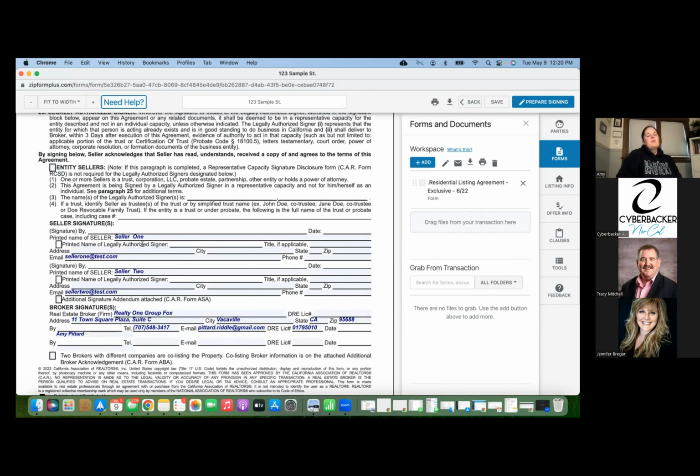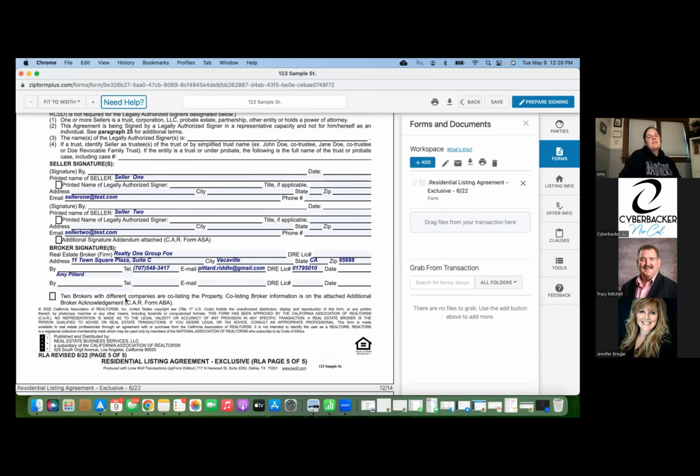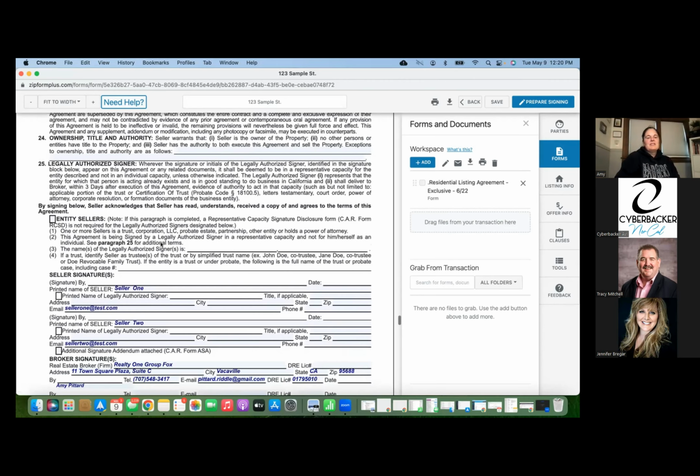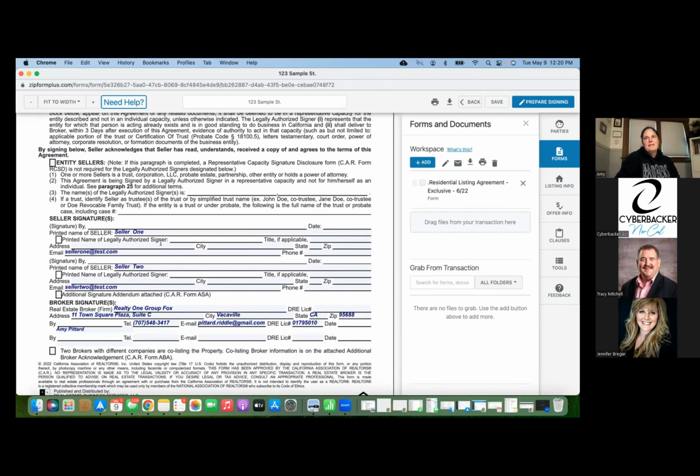And then the seller would sign it. Sign, and then you would also sign it down here. Now, if there were more than 2 sellers, we would attach what we call the ASA form, or the additional signature addendum, for seller 3, 4, 5, 6, and 7. Any questions about that last couple sections of the RLA?